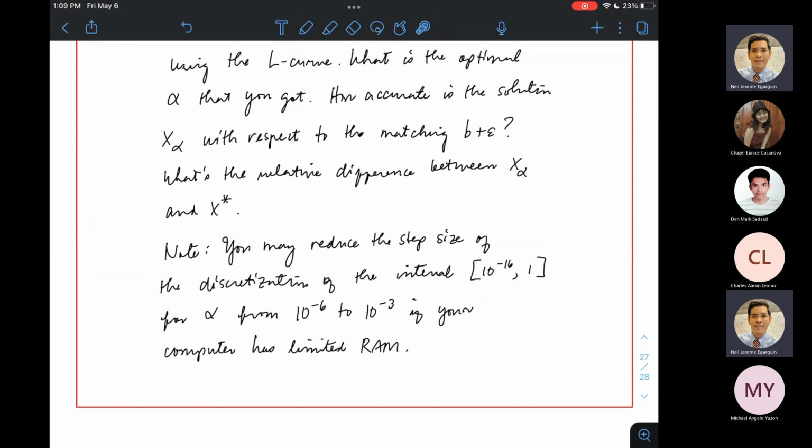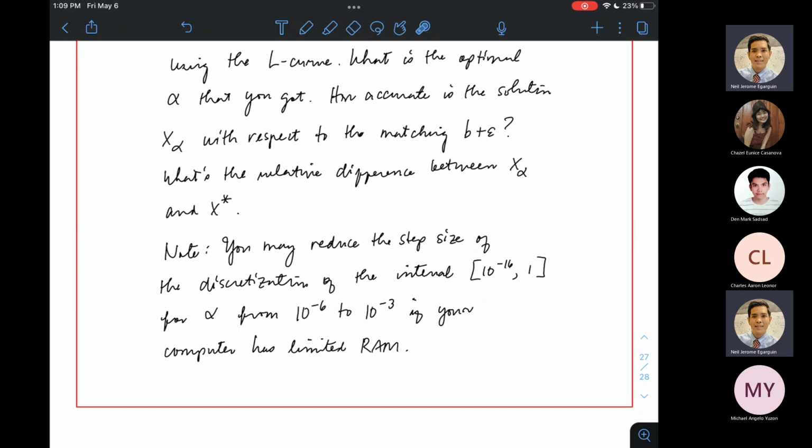Pero pwedeng bawasan nyo na lang yung number of alpha points. Pwedeng wag ng 1 million kasi baka magreklamo na yung computer niyo. Actually, kaya pa rin naman siya ng computer ko. Kaya lang nung output ko na sa kanya yung picture and so on, nagbi-beep, beep, beep, beep na yung laptop ko kagabi. Hindi ko matrace kung saan galing ba yun sa YouTube na nakabukas o dun sa Spotify o dun sa Netflix na nasa kabilang tab. Hindi ko makita kung saan nagagaling yung sound.